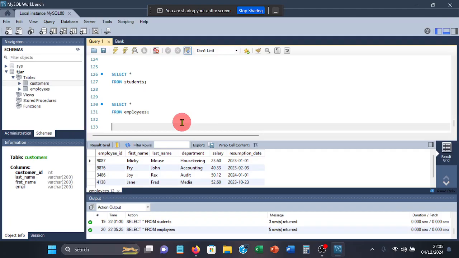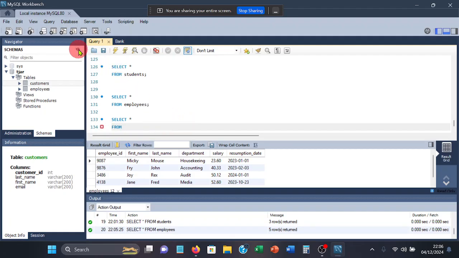But if you use the select star, this is going to show you everybody. So logical operators help you to check for a particular thing in your database table. So let's say you want to check for people in the accounting department or people in the housekeeping department and so on and so forth. So in SQL, everything starts with select. You can't run away from it. So we go with our normal select. So we say select everything, our asterisk, from. You must always include which table. So remember when I said you must always include the name of your table.